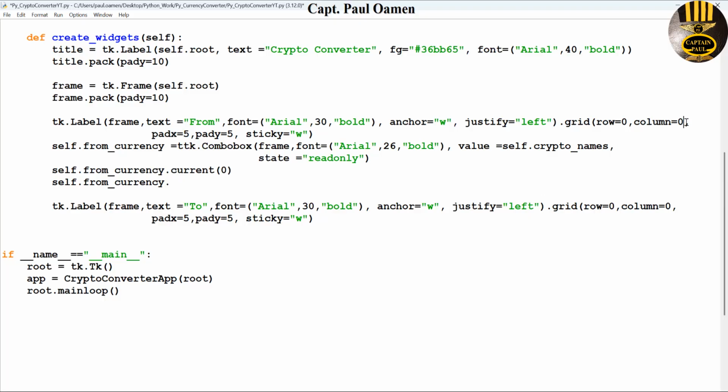Let's grab all of this. Paste it right there. Column is going to be 1. Sorry, close that. So that's done. Okay, now that that is taken care of, if you notice, this is tool.